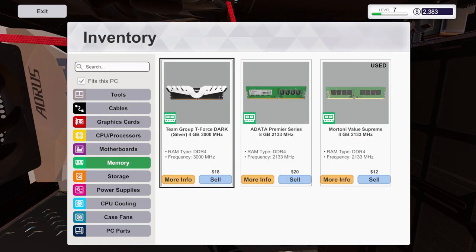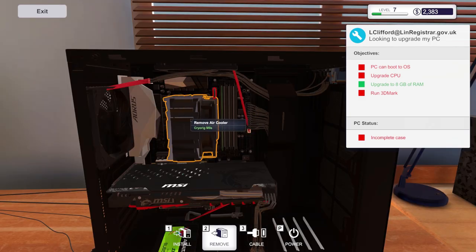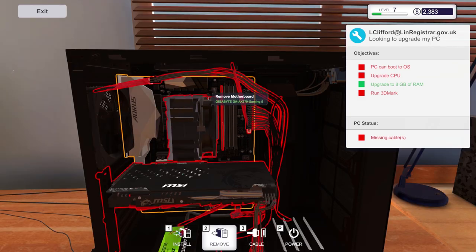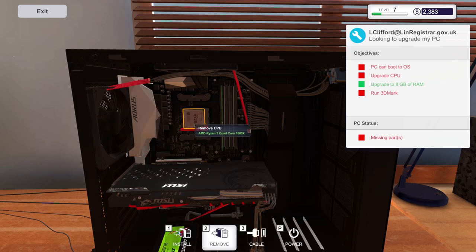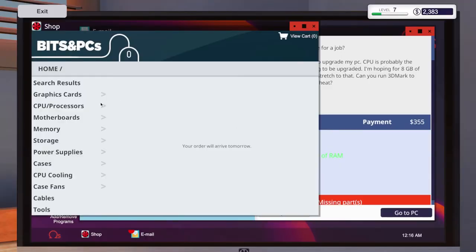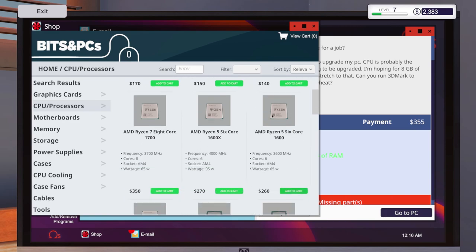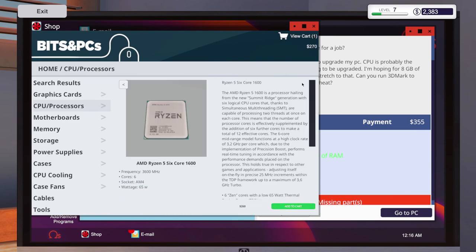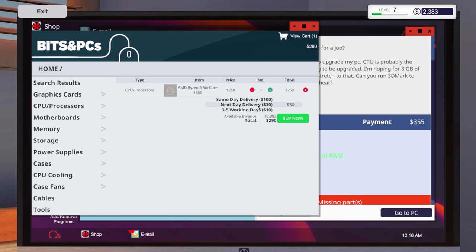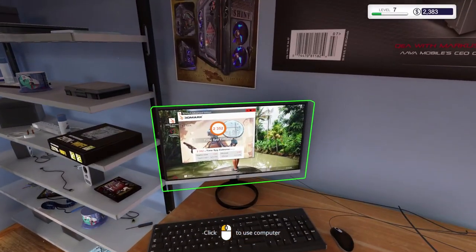And then install Premiere 8GB. That's all it needs. And CPU. What have they got? Ryzen 1500X. Which means it needs a Ryzen 1600. Ryzen 1600. Add to cart. Tomorrow, please. See that as is for now.